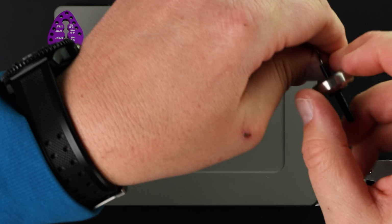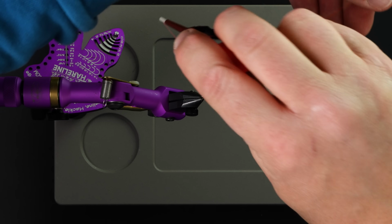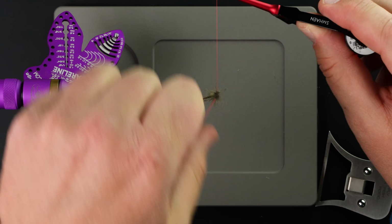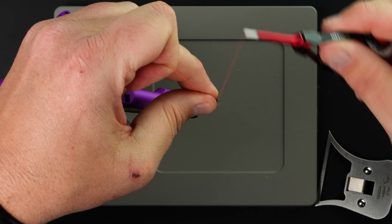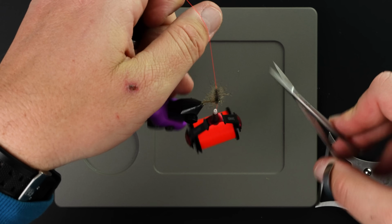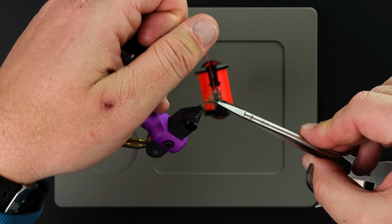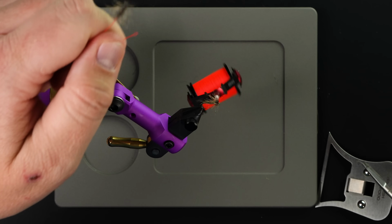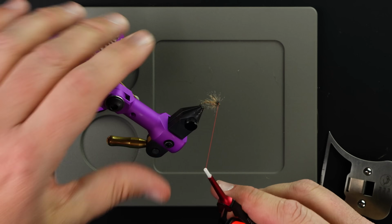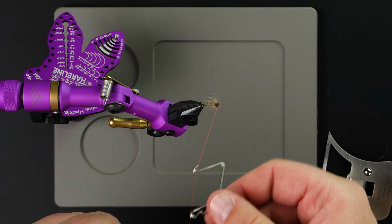Okay, this is the part where I like to have a loop and not a split thread, because now I can trim this off. And then move my thread to the front. So if you just take your scissors like this on a dubbing loop, open it up a little bit and just push it in there, it's going to just cut the thread and none of the fibers in the loop. So that works on leeches where you don't want to just chop it. It'll kind of create a bald spot. Just a few turns.